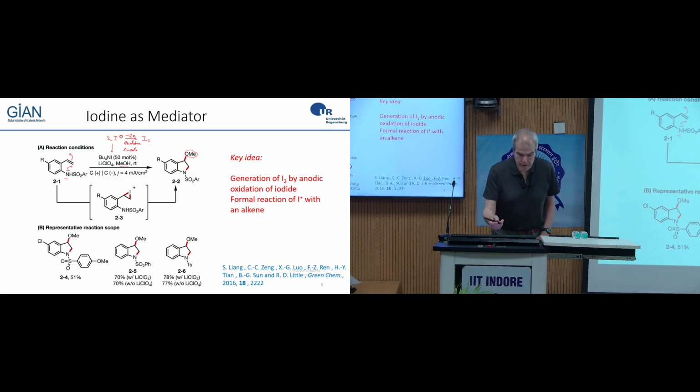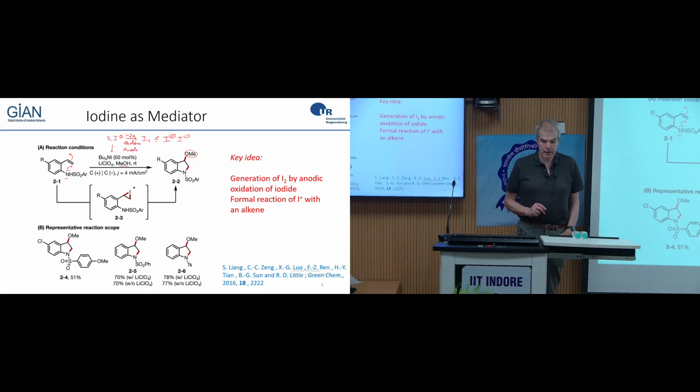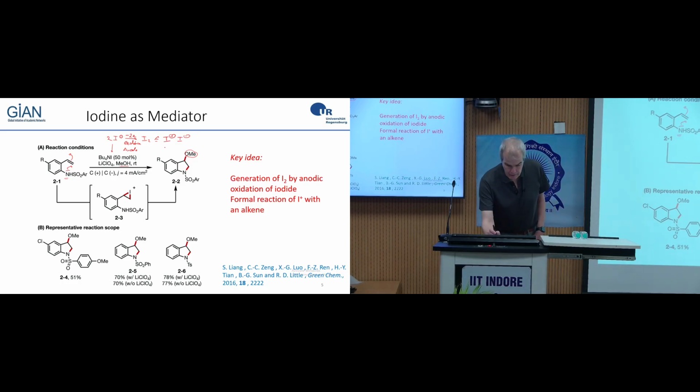And now the iodine can essentially react, as we know it from electrophilic brominations of double bonds, right? It can react as an I plus, I minus type system. And so what it does here is it is forming this iodonium ion. And now this is like what the I plus is doing. You all remember the reaction of a bromination of an alkene, right?